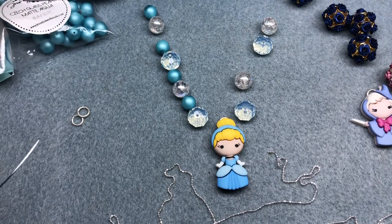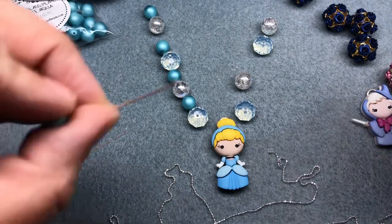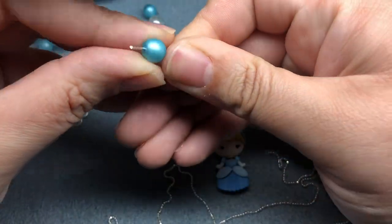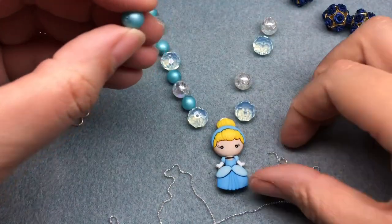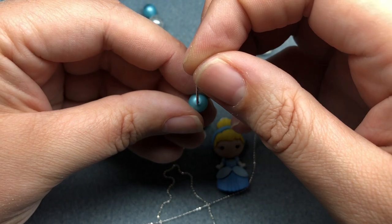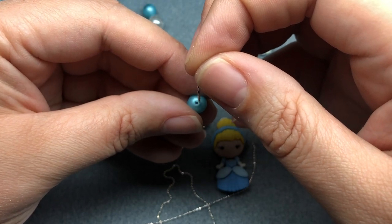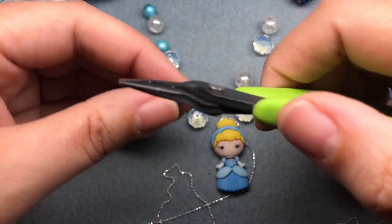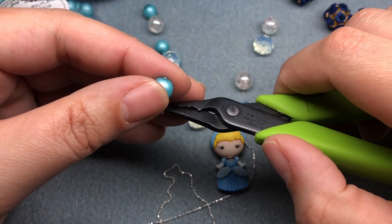a piece of wire. This is 20 gauge wire, so it's going to help me clear the pearl if there is any coating in front of the hole. I don't know that this itty bitty chain will fit through these pearls. If not, no worries at all. We have other beads that'll work.